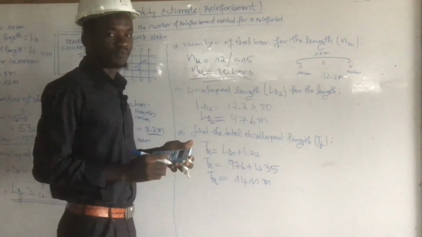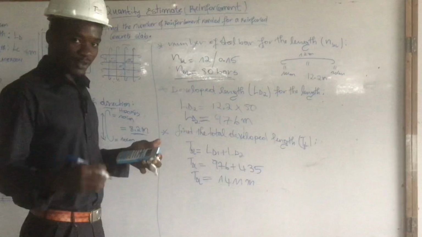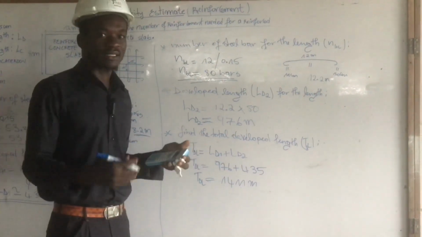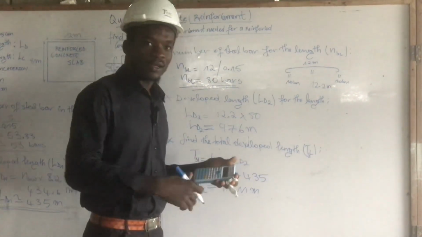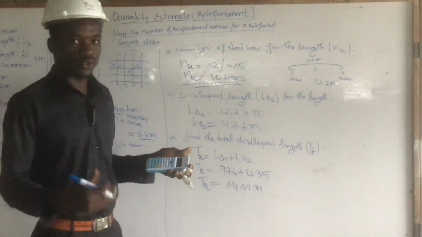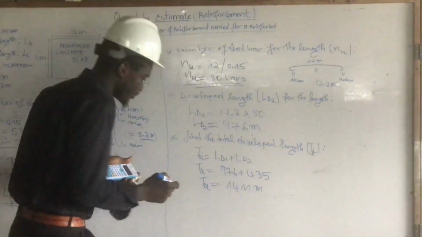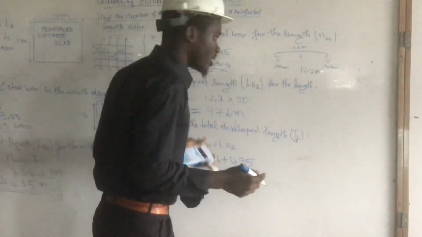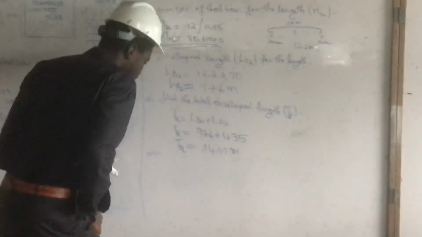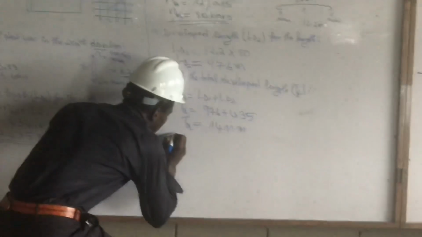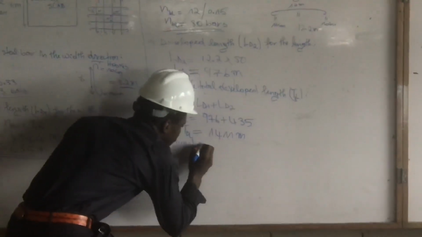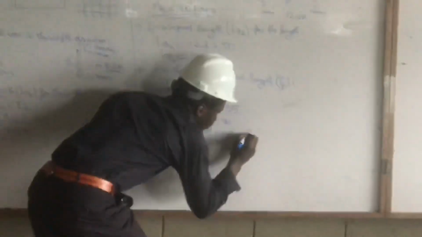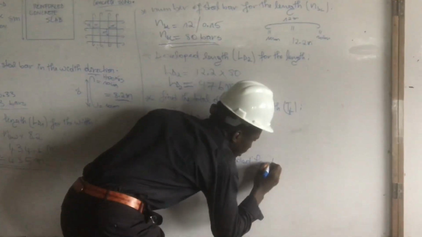Now we find the number of reinforcement rod needed for the reinforced concrete slab, the one that we can take to the market and say that maybe we need 10 rod of 12 millimeter diameter. So we will find out the final number of reinforcement needed for our slab of 12 meter by 8 meter. We find the number of rod needed for the slab.